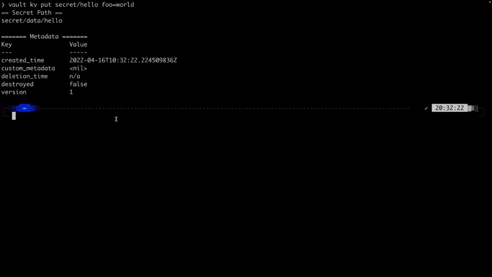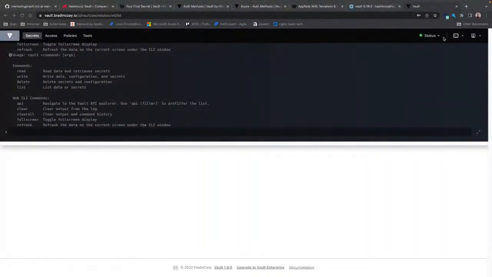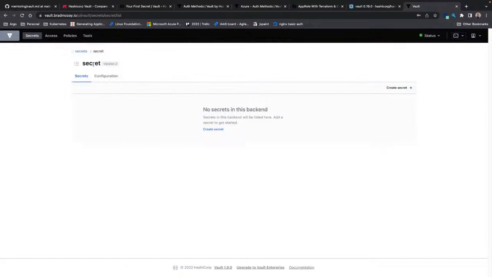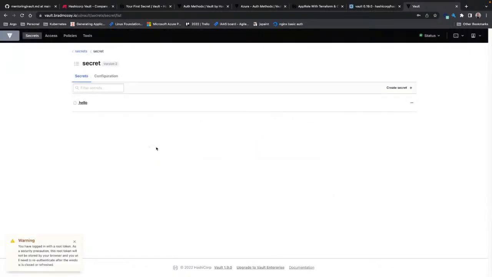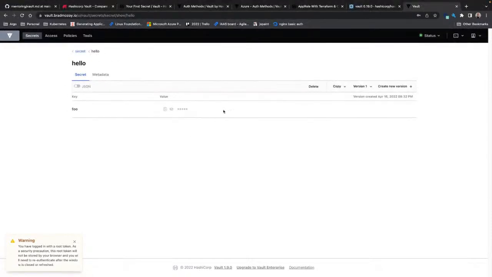So yeah, you can see here that that's version, so you can do versions as well, and some metadata around the secret. And then if we go into our secret path, we can see that if we refresh it, hopefully it doesn't ask my token again. Yep. And then this is the hello one that we just made with the CLI, but on the tutorial as well. So then, yeah, you can have more values as well. And that just copies it. So that's pretty high level how you create a secret, which is cool.